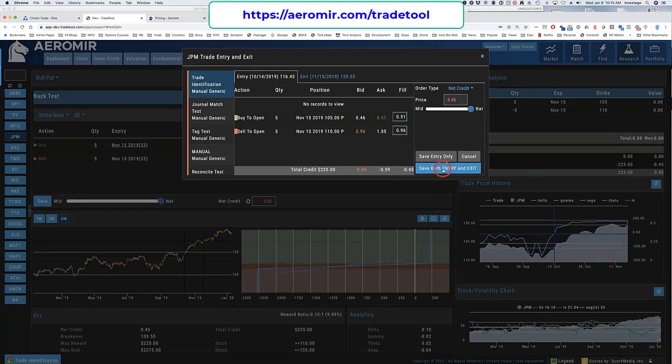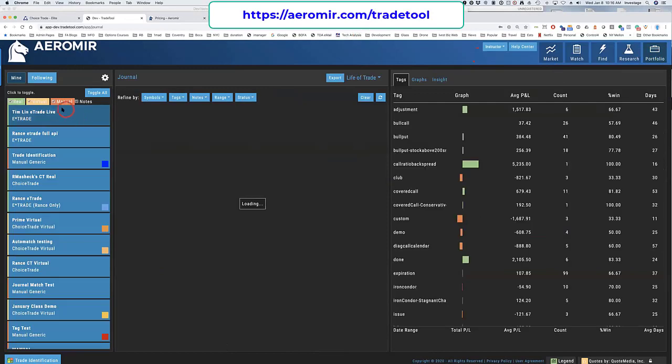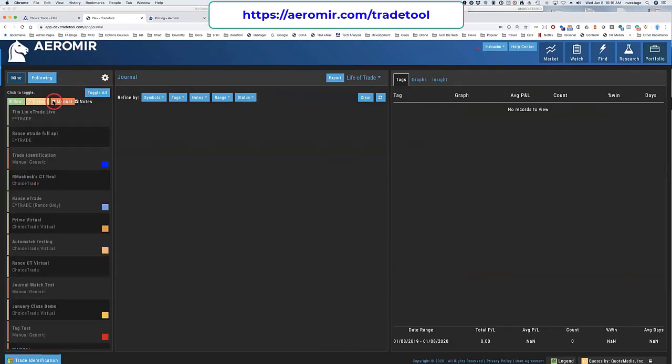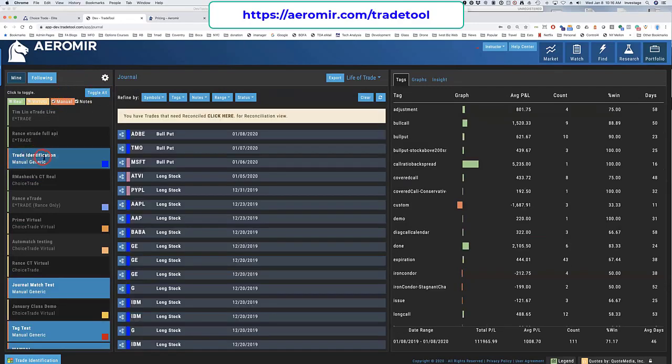So it's a great logging mechanism. As you're having these distinctions and learnings, you can do that, and then you can put in your notes what it was that you discovered about that particular thing, and so on. And then in your journal, you can very quickly decide which accounts. Like I can toggle all these off and go, I only want to see my manual accounts. Right, and so it's only going to show your manuals. Or I could choose the specific one.